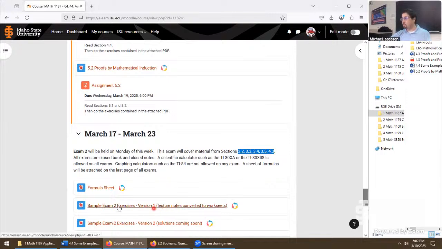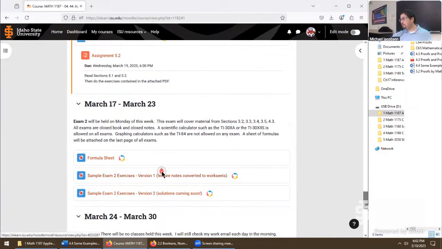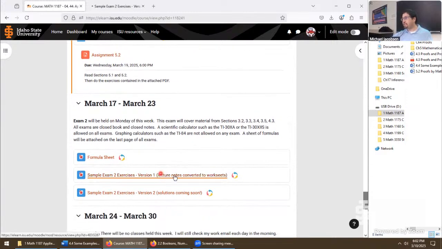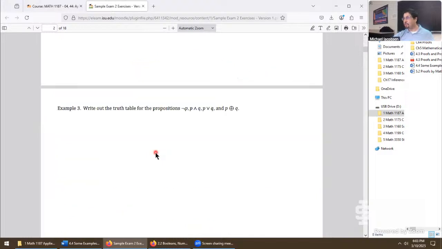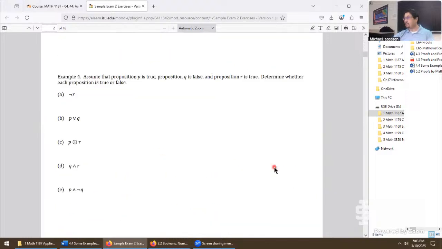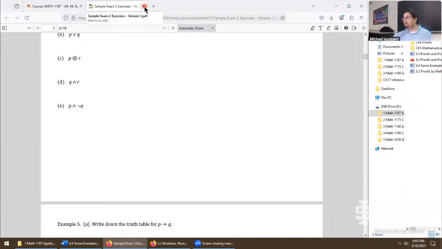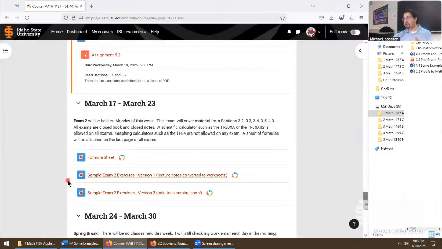Then, just like on exam 1, this is a sample set of exercises, but you might find that some of them gave you major deja vu because these are the ordinary actual lecture notes now turned into worksheets where all of the extra information is just gone and you're focusing on answering the questions. So this is a great way to review for the exam, and you can go back to the Moodle website, just scroll to the relevant section to take a look at what the solutions were as we wrote them out.